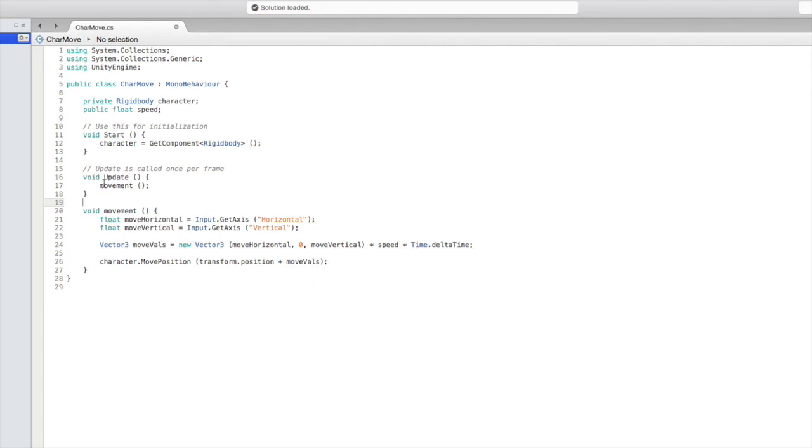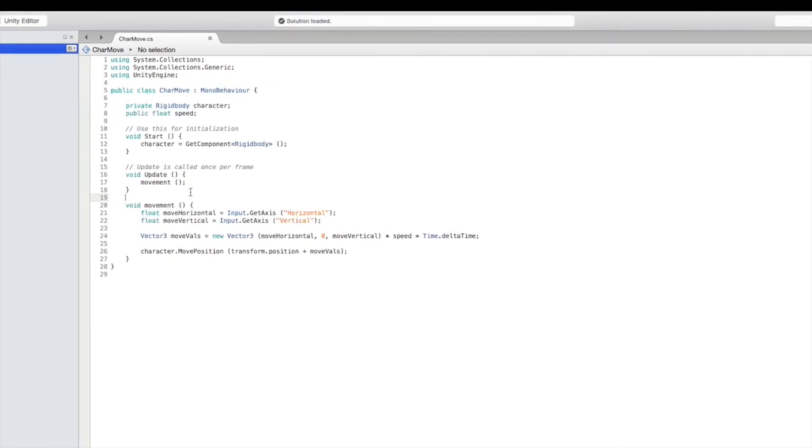So in this update function, it's going to call this method called movement, which is specified right here. And the reason I did that was to keep our code less cluttered. We really want to designate functions to do the work that are passed on variables, and we want to call those separately. So we don't want to have a big cluster of code in our update function. I like that personally, and I think that it really helps with actually controlling how everything looks and how everything is spaced out.